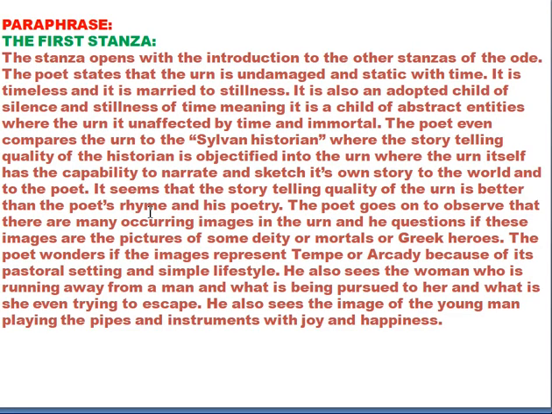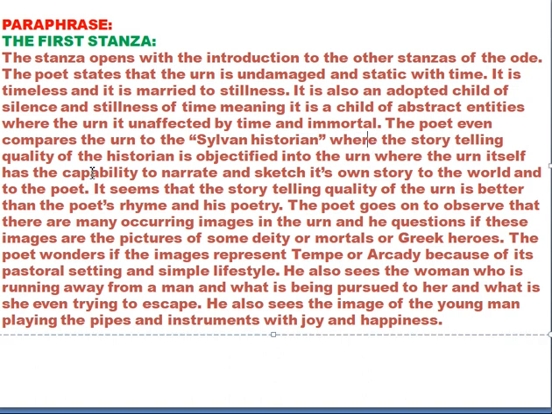Well, talking about the paraphrase of the first stanza, we can read like this. The stanza opens with the introduction to the other stanzas of the ode. The poet states that the urn is undamaged and static with time. It is timeless and it is married to stillness. It is also an adopted child of silence and the stillness of time, meaning it is a child of abstract entities, where the urn is unaffected by time and immortal.